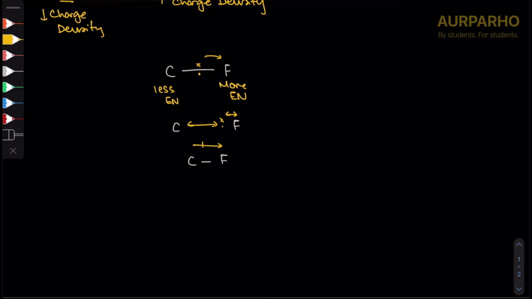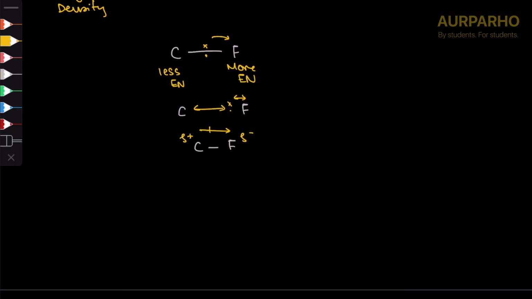And then similarly, you have to draw the partial charges. So when the pair of electrons shifts closer towards the fluorine atom, the region of negative charge, so basically the region of electron density around F, will increase and will become partially negative. And similarly, because it's becoming partially negative, there's now less electron density around carbon, so carbon will become partially positive. Separation of charge refers to the attraction of electrons. That's basically what we just did.